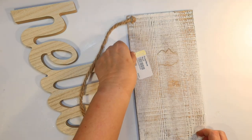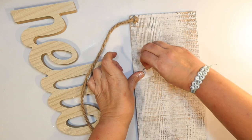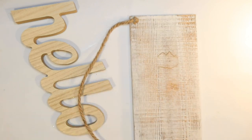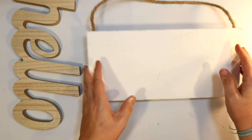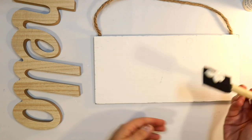This is going to be a sign. I got this just wood sign. It's just a wood board with a rope on it. Nothing special. For 99 cents at the thrift store. And I want to make a little hello sign for the entryway with one of those wood hellos from the Dollar Tree. Now, this is already painted white.